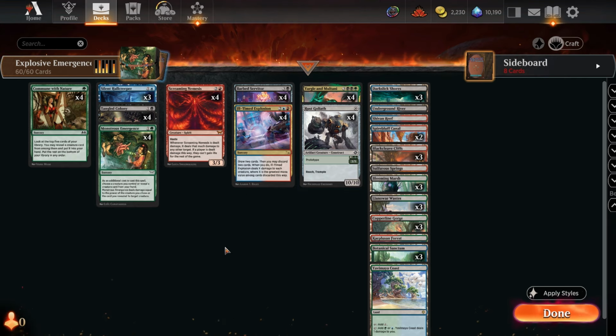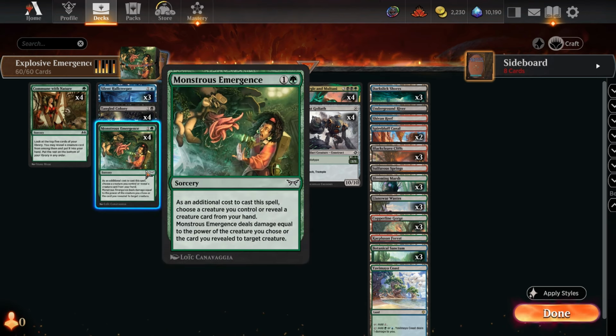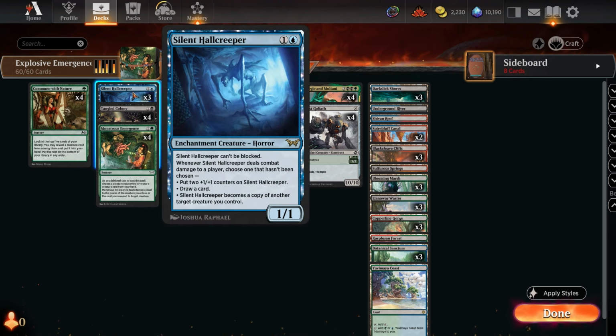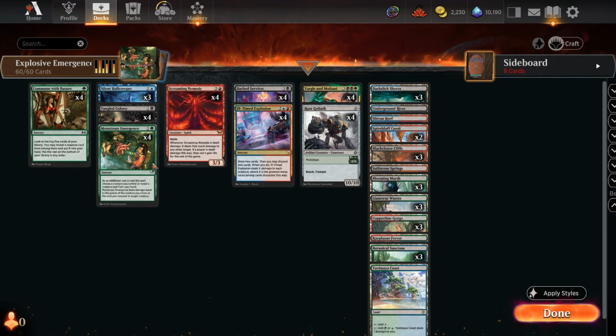So I think there's something to this, definitely, competitive wise. I mean, doing 2 mana for 18 damage is absurd, and you know, a burn spell they would never ever print, obviously. So I don't know. Yeah, I really feel like there's potential for this to be a competitive strategy. I don't know about the Silent Hallcreepers. Those are kind of the cards I was just testing out. Maybe there's other ways to find your combo more consistently.